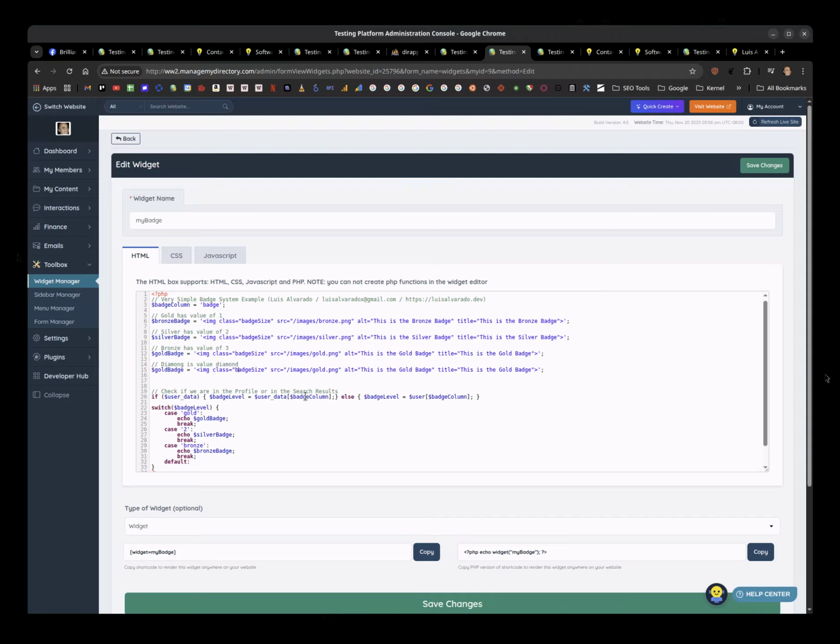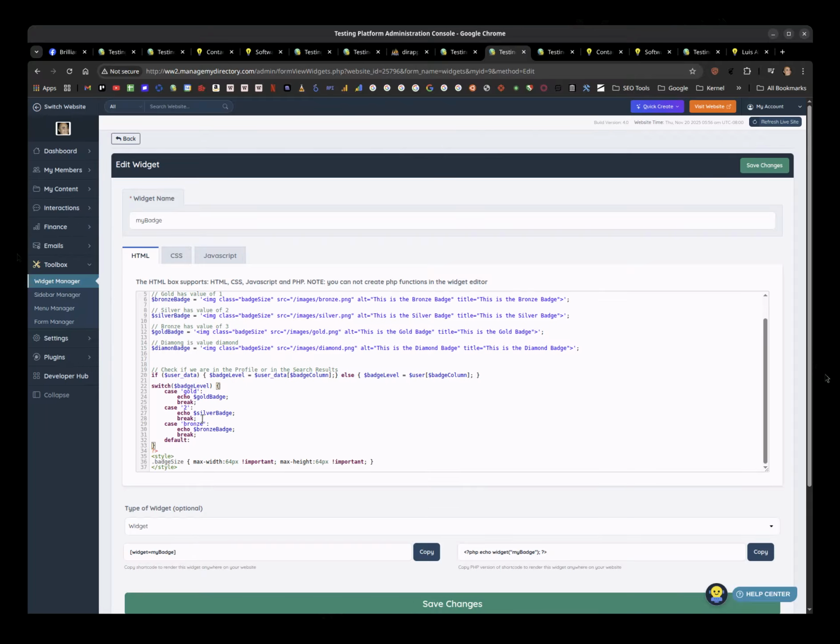Example. And then obviously we gotta make sure that the variable is unique. So diamond badge, and here we put, let's assume that you uploaded an image called diamond. Just put diamond here. This is the diamond badge, okay? And then some diamond there too, or whatever text you want to put there. And then the only thing that you do is you copy, I don't care which one, let's just copy the case 2. And we put it above or below, it doesn't matter. And instead of that 2, we say diamond. And we call it here diamond.